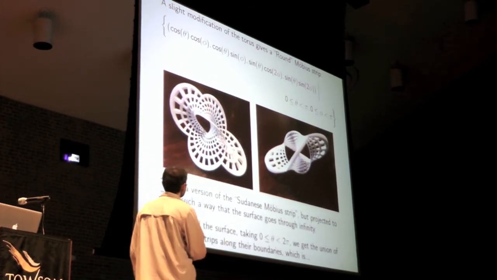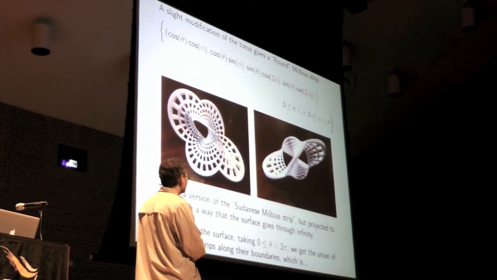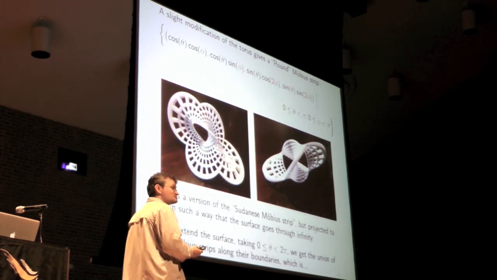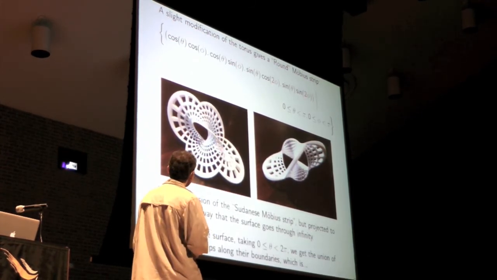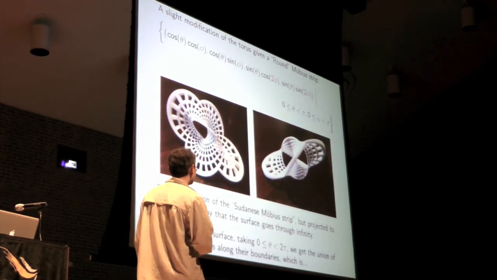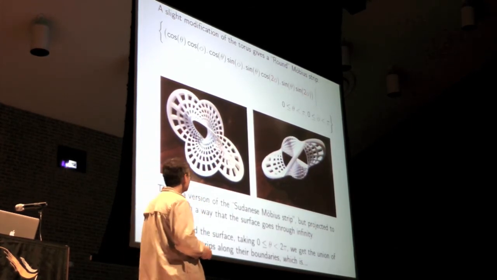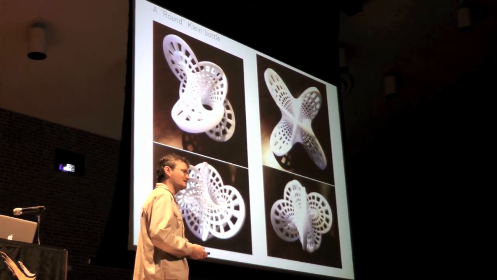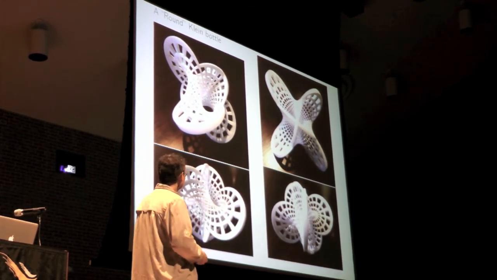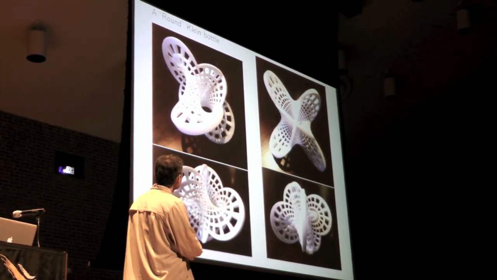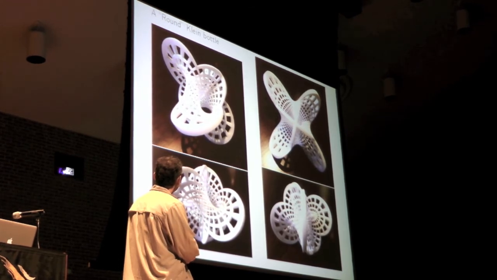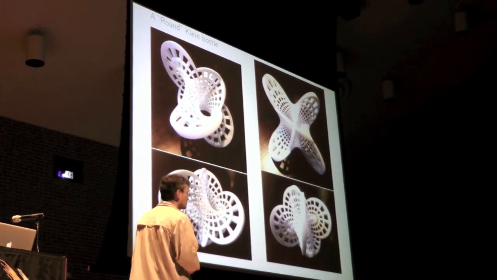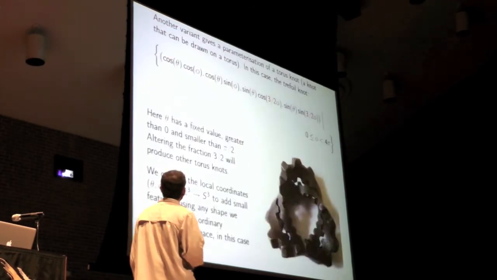It's a slightly different version because we projected it to R3, again going through infinity, and that adds an extra little symmetry to what you see in R3 that you don't see in most pictures of the Sudanese Mobius strip. And as Carlo said, if you extend the surface and glue two copies of these to each other, you get a Klein bottle. A Klein bottle has to intersect itself when you put it inside R3, and in this case it intersects itself along a straight line. You can see it going straight down here, and here you're looking directly down that line. There's a straight line that goes to infinity where the Klein bottle intersects itself.